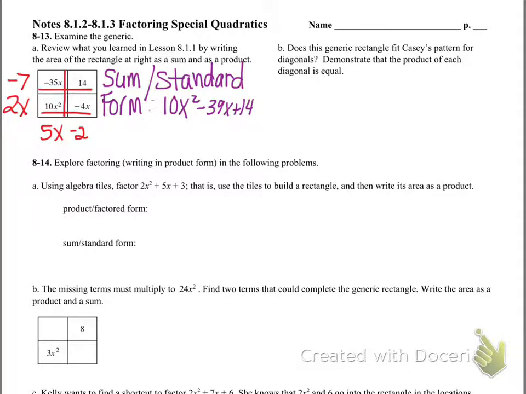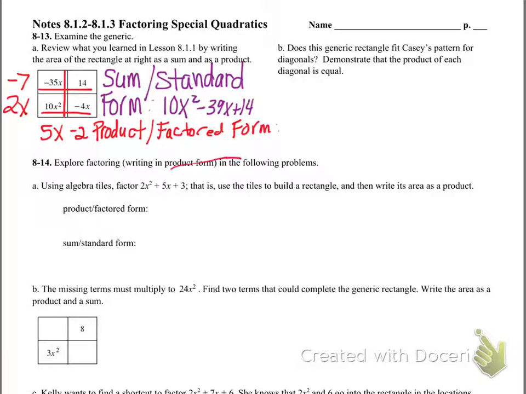Technically, this would still work if you made the 2x and the 5x both negative, but it's best practice to put the negatives with the constant term at the end rather than the one with the x. So there are our two factors, the length and width. When we write this as our product form, that's the big money here. That's going to be our factored form. So you are entering into the world of people that factor, which is super exciting for you. You probably won't realize how significant this is till later, but hey, you can still celebrate.